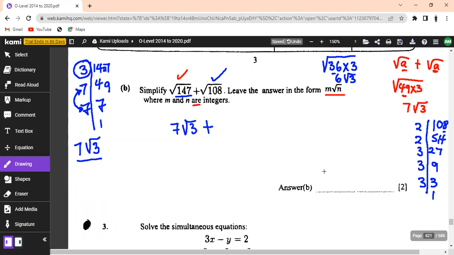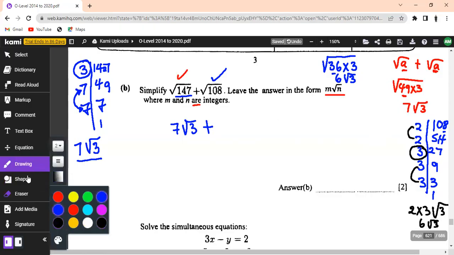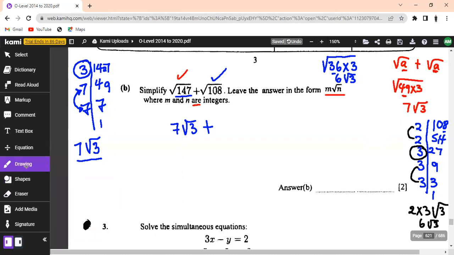let's pick out our pairs and see the number that has got pairs. Remember, I told you the number that has got pairs, you write them out of the square root. So we've got 2 here, and we've got 3. These have got a pair. So 2 and 3, they are going to be written outside of the square root, and we are just left with this 3. You write it inside the square root. So it's going to be 2 times 3, which is 6 square root of 3. All right, so that means we managed to work out this and obtain the 6 square root of 3 from this. We are going to add 6 square root of 3.